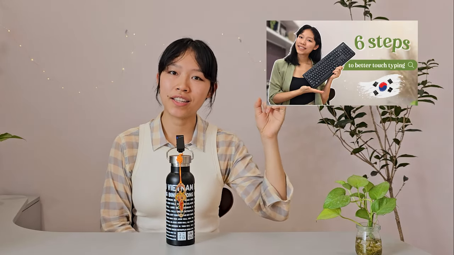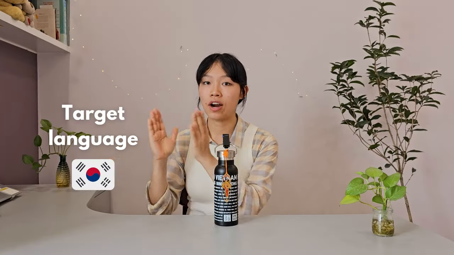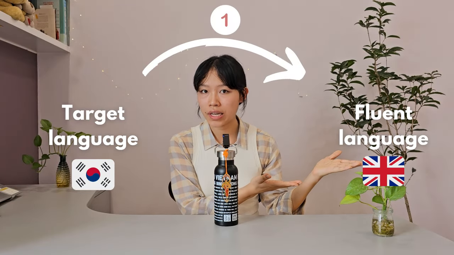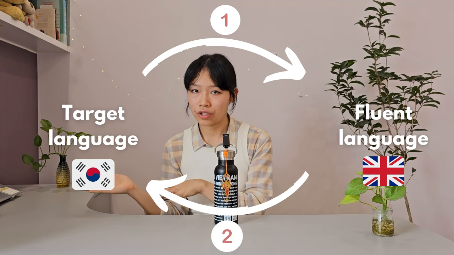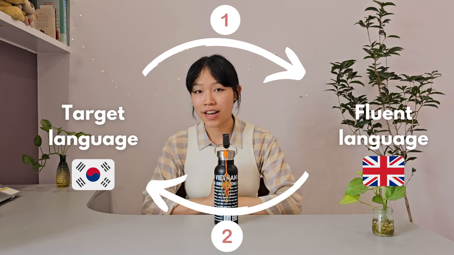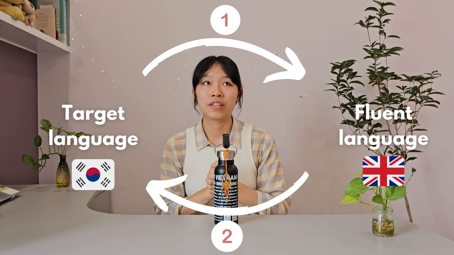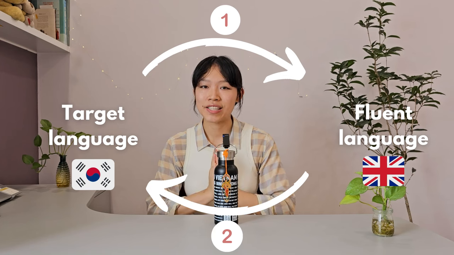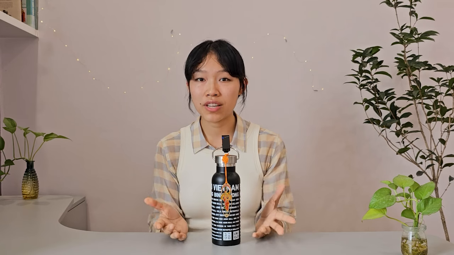I go into a lot more detail on how I learned to type Korean in another video if you want to check that out. Now, I know I only said four steps, but here is a bonus step for those who want to take it further: translate the text from your target language into a language you're already fluent in, and then back into your target language, and see if the versions match up. Personally I haven't done this yet because it feels like a lot of work and brain power, but I've seen it be very useful for people in their language learning journey. So if you give it a shot, be sure to let me know how it goes.